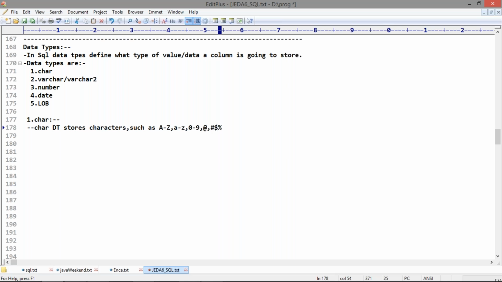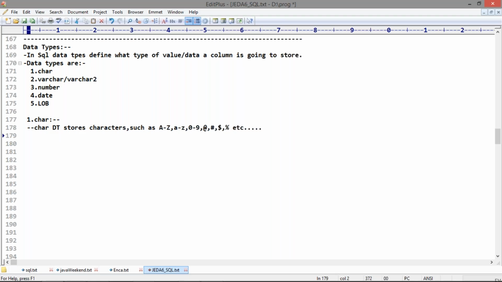In char data type we can store all the special characters also. There is no restriction. Now for char data type, guys, we have to pass an argument known as size.